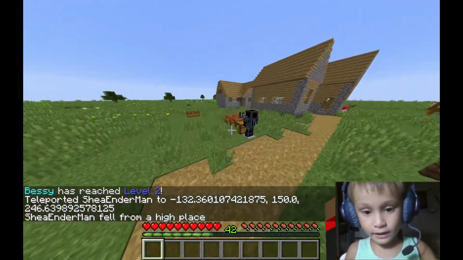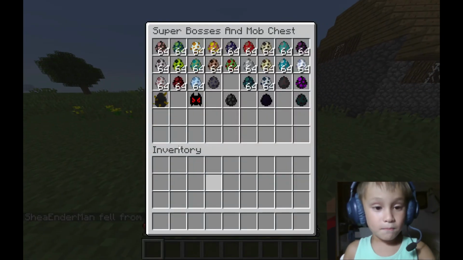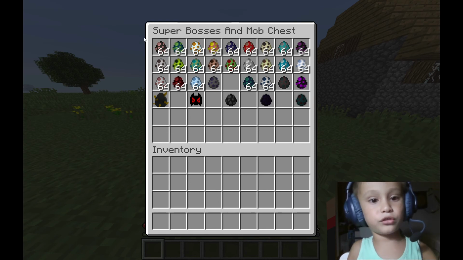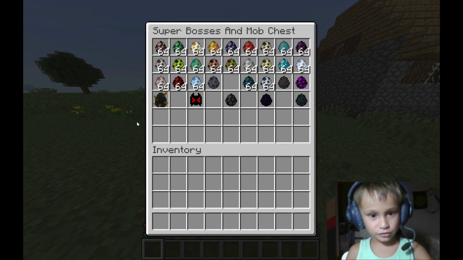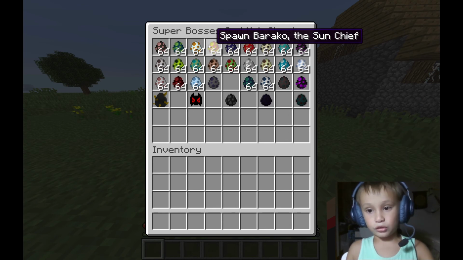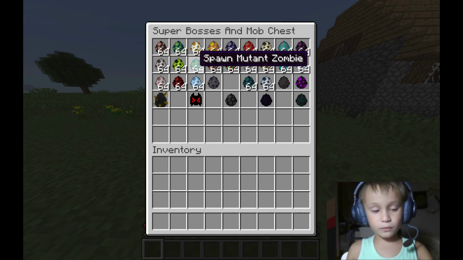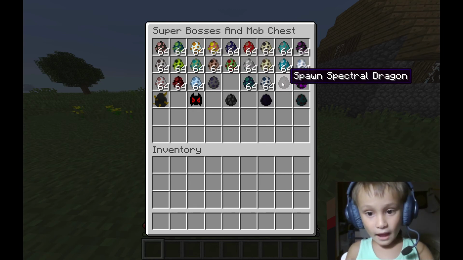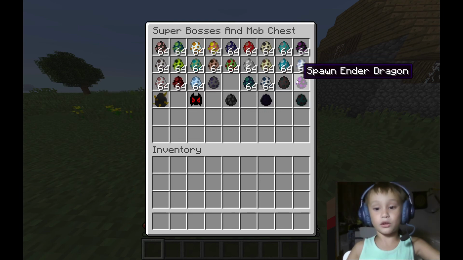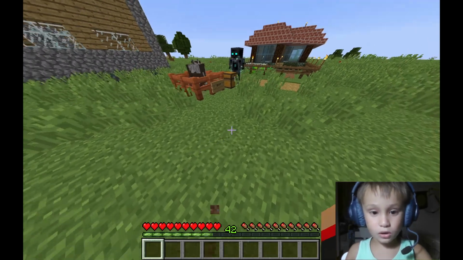Well, anyway, in today's video, we have one of the strongest Minecraft mods in the world. This chest is called the Super Bosses and Mob Chest. We got Baracko, the Sun Chief, mutant creatures, and a sea serpent named Stefano. And a secret boss we're going to be spawning at the end of this video.